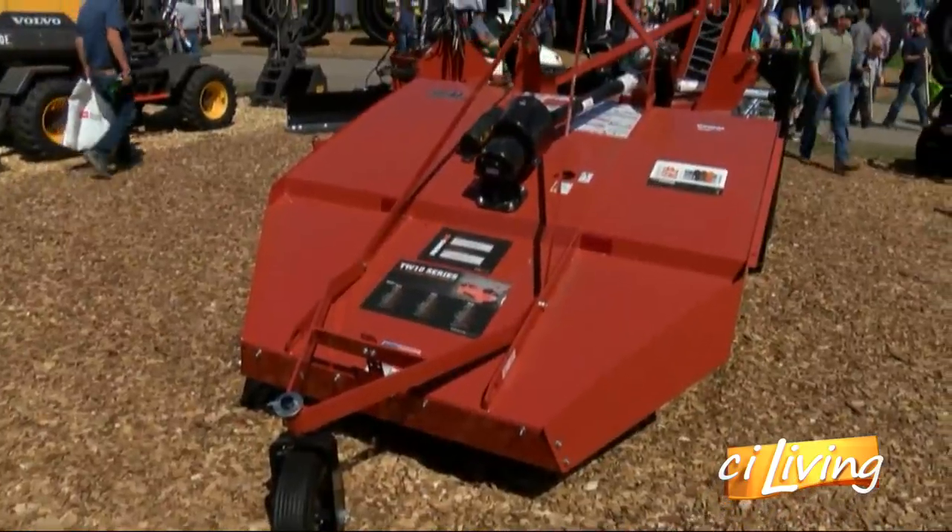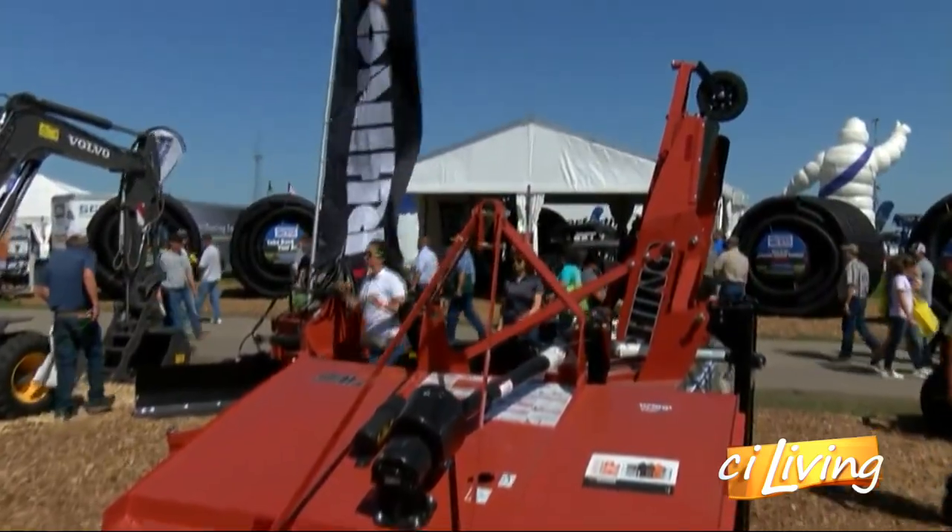You guys are debuting a couple of new pieces of equipment at this show — tell me about those in layman's terms. On the Rhino AG side we've got the new TR series cutters — those are pull type and lift type, go right on the back of the tractor with two gearboxes. Depending on how far apart we put those determines the width, and what's unique is it allows you to back into a corner of a pasture or field. With flex wings it's like backing a trailer, but with pull types you can just maneuver your tractor right into the corner and clean up that area.